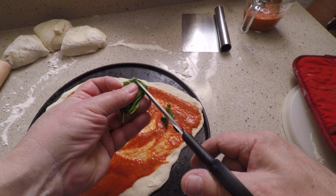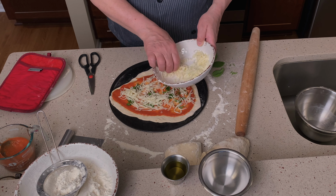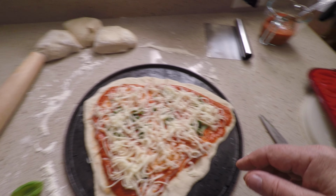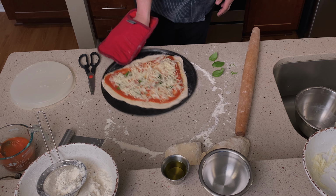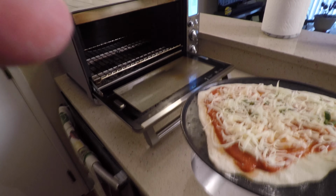So, next step, I'm using mozzarella. This is a vegetarian recipe, by the way. It's lacto-vegetarian. It's vegan until this point. So if you want a vegan version, nowadays there's a very good vegan cheese you can get. I'm using mozzarella, and that's it. So this is ready to go. I'll bring it to the oven. I did preheat the oven.